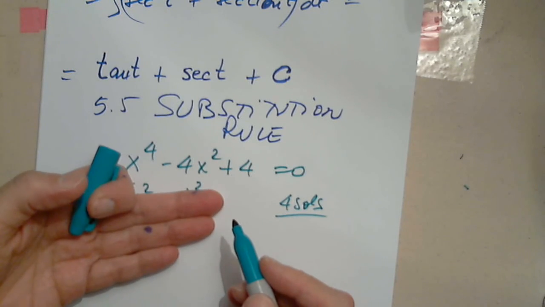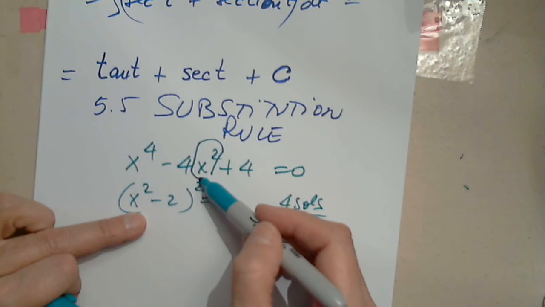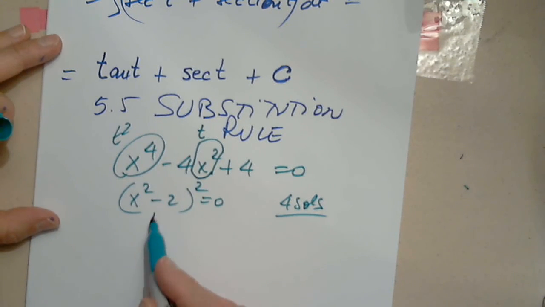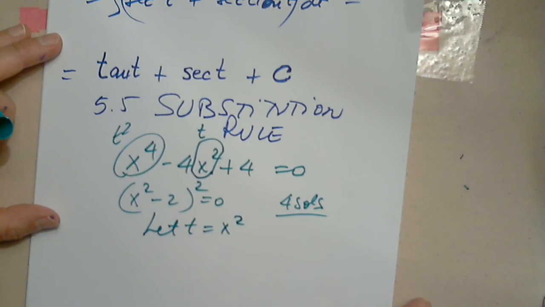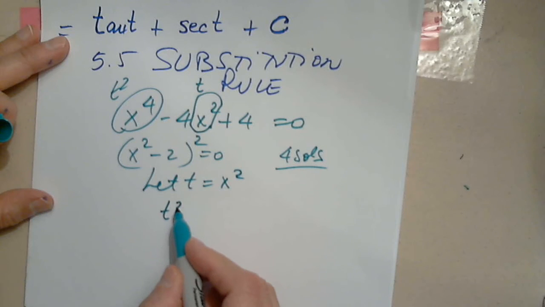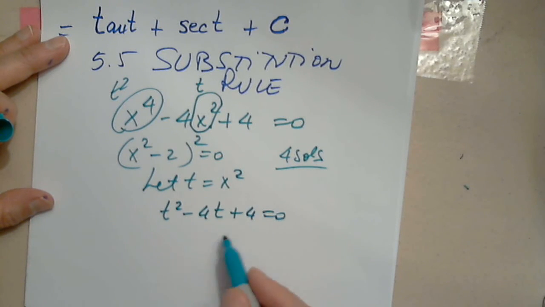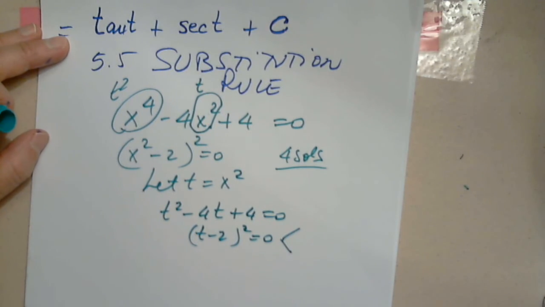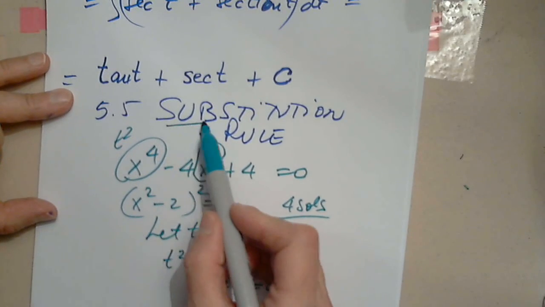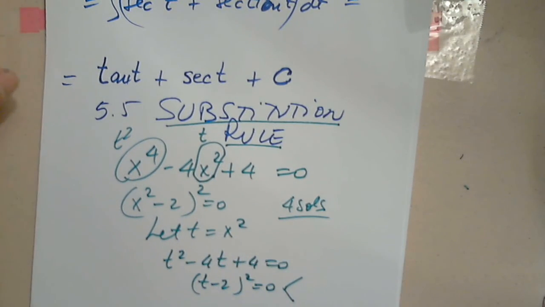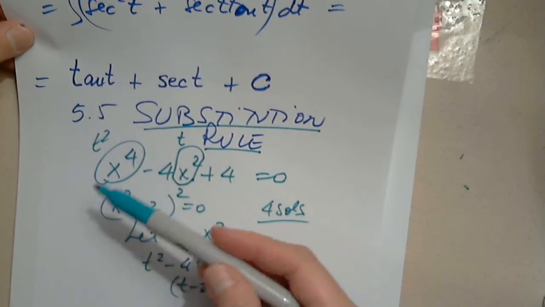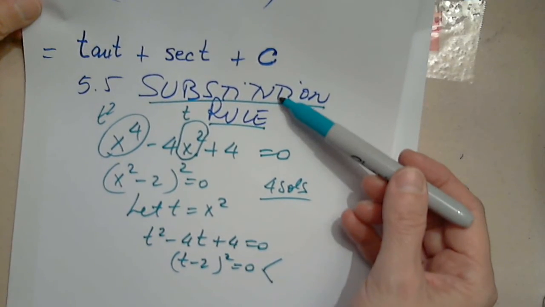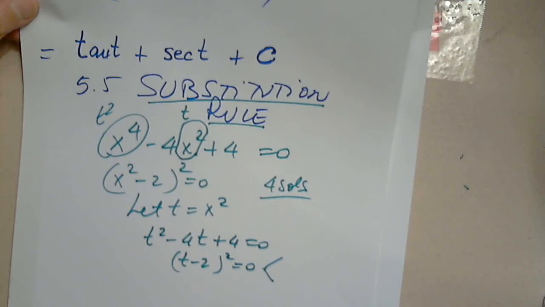Assuming I don't see this, I notice that I can replace x squared by t because this is t squared. So if I let t be x squared, then the equation I'm looking at now is t squared minus 4t plus t equals 0, and now I should see this one. Solve for t and then come back and solve for x. So the substitution is meant to help. If it makes everything more complicated, then it's not helping and I'm not on the right track. But the substitution in an integral is meant to help us.